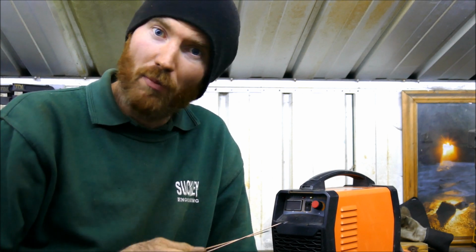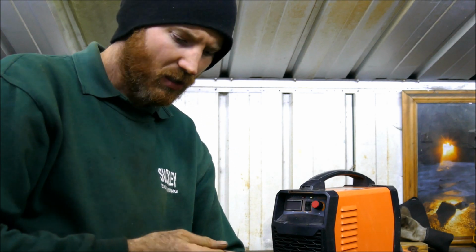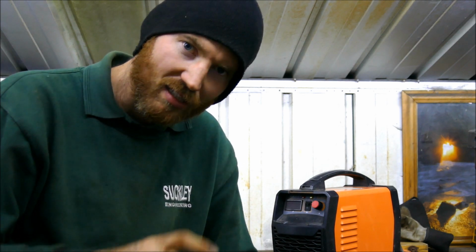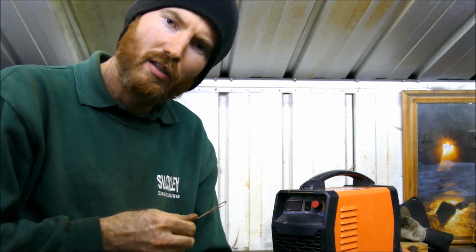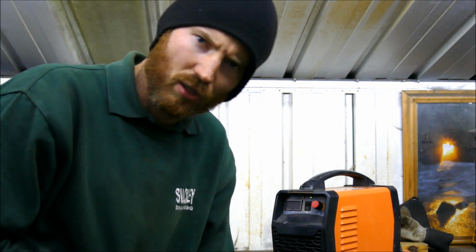So I'm going to have a go at making one myself now and see how well it performs. But certainly the key aspect to it is the low profile that I can get on the welding torch. So let's make the tool and see if it's any good, shall we?